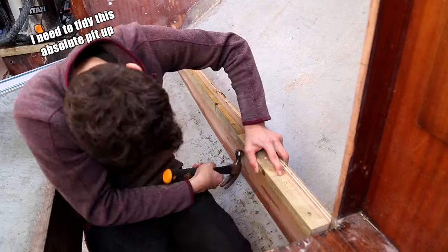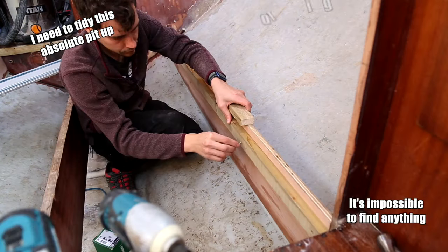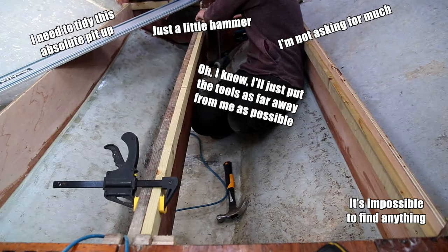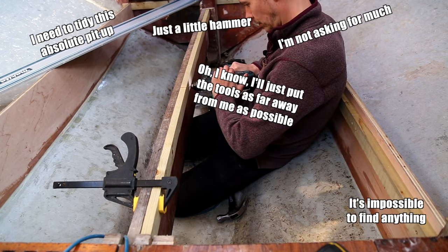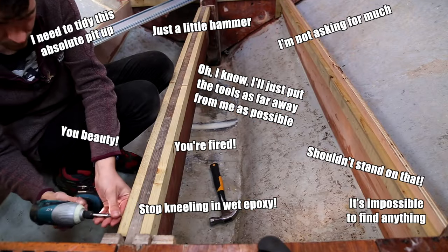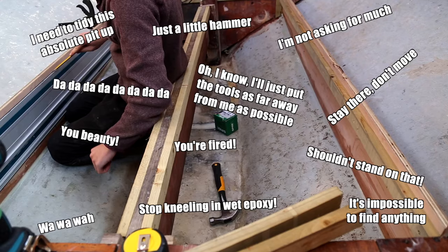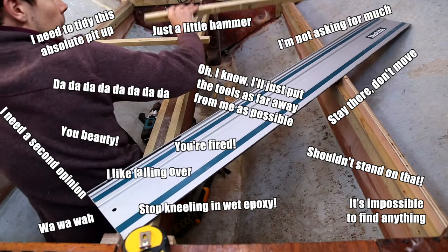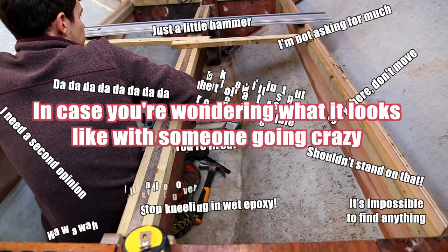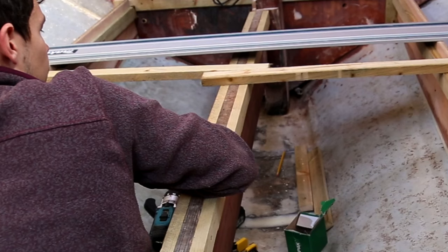I need to tidy this absolute pit up. Impossible to find anything. I'm not asking for much, just a little hammer. No, I know, I'll just put the tools as far away from me as possible. Stand on that. Beauty. Stop kneeling in the wet epoxy. Stay there. I need a second opinion. I like falling over. If you're wondering why it looks like someone going crazy, this is what it looks like.